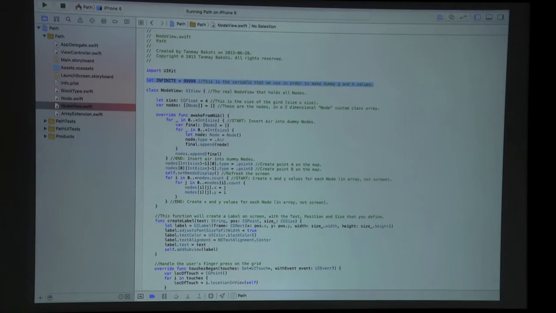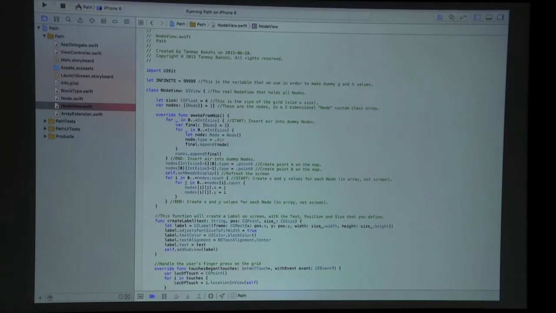So basically we're creating a global variable called infinite, just because I had to have something for the dummy g and h values that I create later. Not the -100 and -100 that you just saw, but you will see when I actually start comparing f values, I have to have a dummy g and dummy h value.